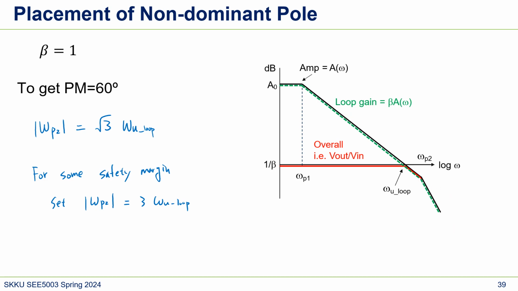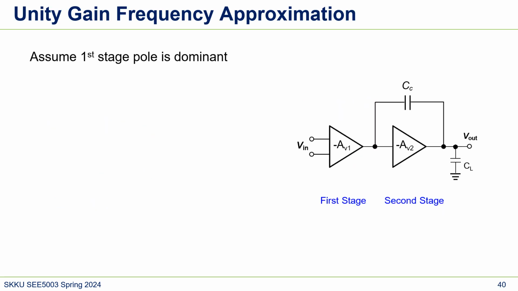right? So this is loop gain graph, and in this case beta is 1. So loop gain is here, but if we make a unity gain buffer, that's when beta is 1, right? Since this is dB scale, this is at the 0, and then it just goes here, and then at unity gain frequency, it decreases the gain. So basically this is like a 3 dB bandwidth for our closed loop. We can also approximate the unity gain frequency. So let's say unity gain frequency is omega u, that's what we used. Or we can just also say loop, and then assume the first stage pole is dominant.